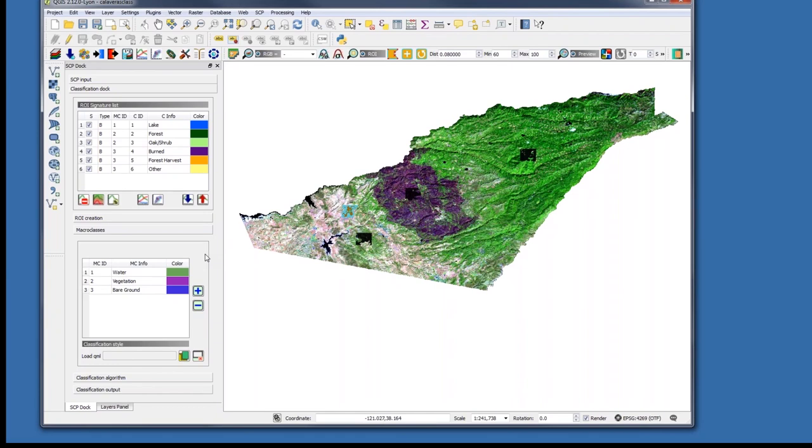So when you do that, you can see you can change the colors of your macro classes too here if you're interested in doing that. But we're just going to use the classes, so we're going to keep things the same. To set things up for the preview, you need to go again to the toolbar across the top. And if you look on the far right-hand side, past where it says the ROI information, you'll see preview. And you'll see a radio button that you can click on and off. And it should be on. You can see I can click it off or I can click it on.